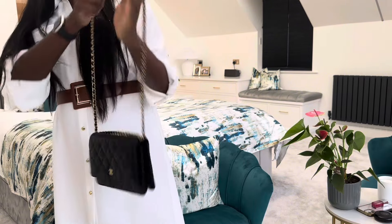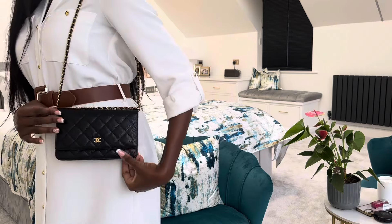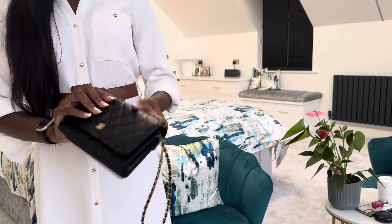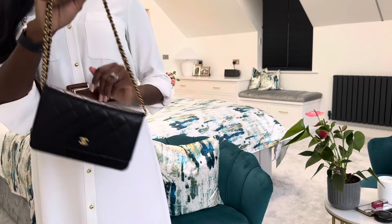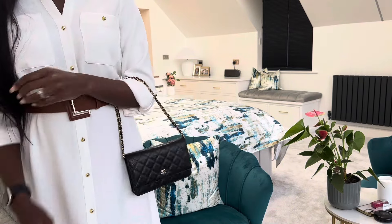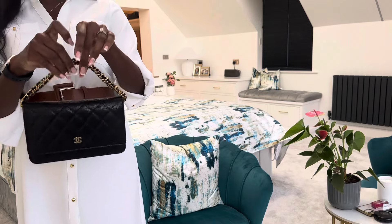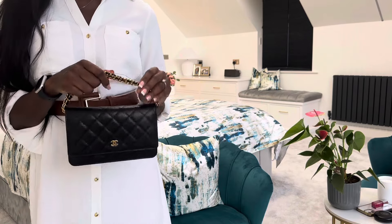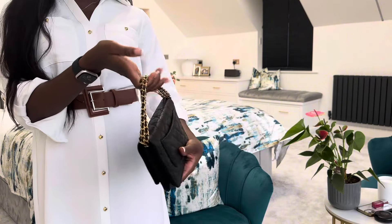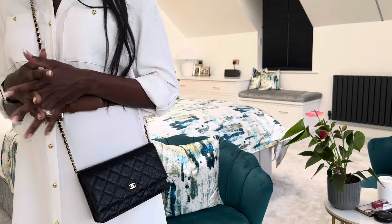I think it's a perfect size for a mini little bag — great for little nights out when you're nipping out to dinner or on a girly night out; it's the perfect size to fit a few bits for an evening. I'm not sure if this will work as a day-to-day bag — I'll have to try it out. Day-to-day I usually take a lot more with me, but if you're traveling light or going somewhere specific and not out too long, this could work as an everyday bag.